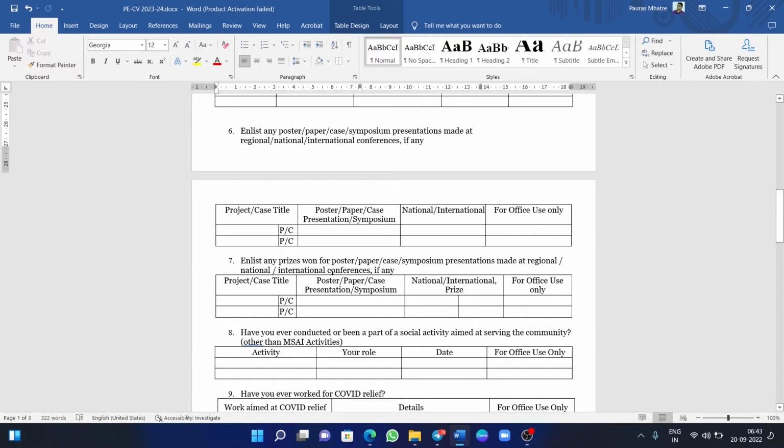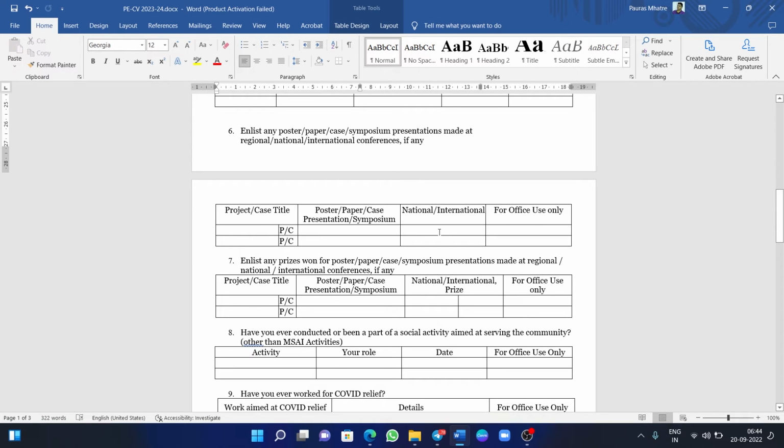And the first column is project or case title. So if it is a project, that is, if it is research, you have to write the name, and just write P here. Then whatever it was, if it was a poster, write poster, paper, then write paper. And if it was a symposium, you can write symposium, and here you can just mark P.